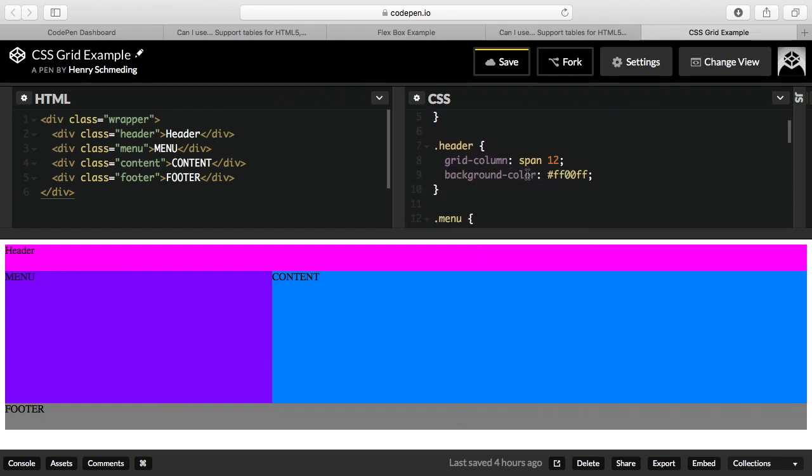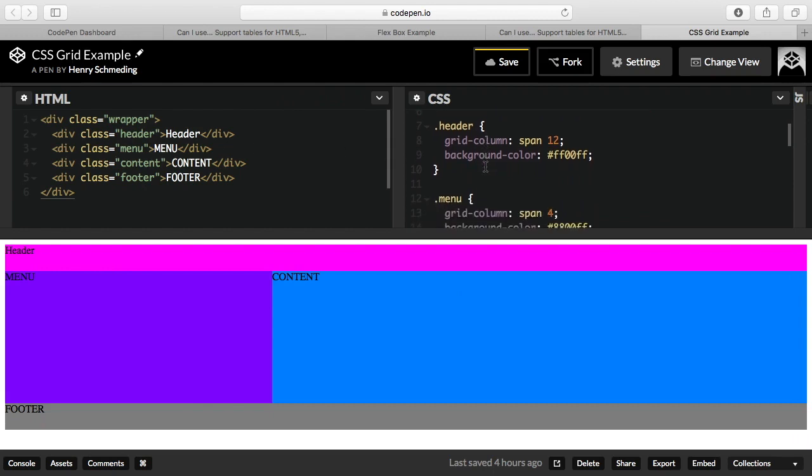And then for each of these, I have a header, a menu, a content, a footer class, and for the header class here, it's going to span 12 columns. So if I were to change this to 6, right?